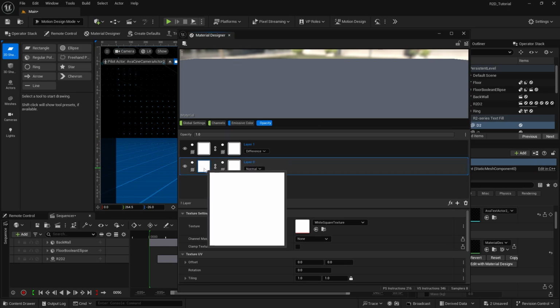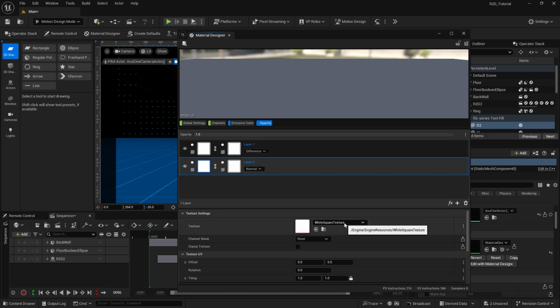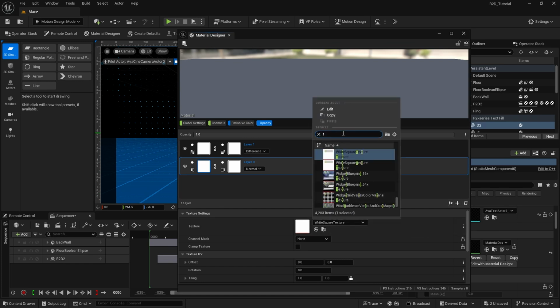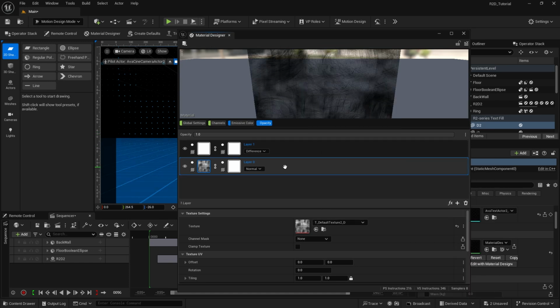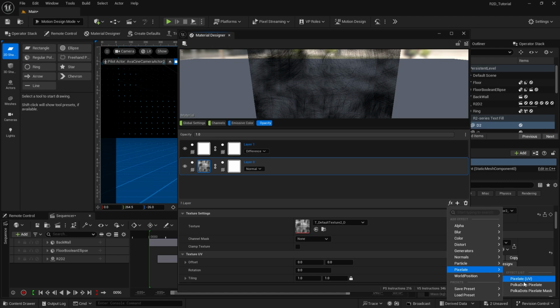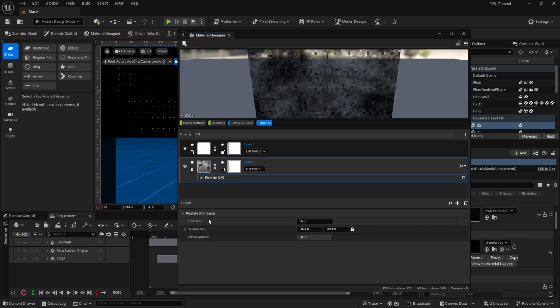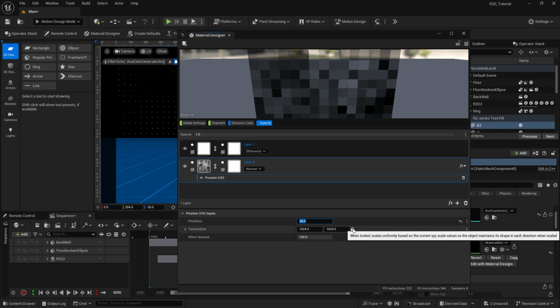And then we'll drop down here and select this base layer texture right here. Make sure that it is selected. And we're going to change that texture. Go to the drop down menu and we're going to search for T_default texture. And I want this T default texture 2D right here. Select it, and we're going to add some effects to this. So with that second layer selected, go to Effect. And the first one we're going to add is Pixelate. So drop down to the Pixelate UV, select it. We'll make some changes down here to the pixel size and the texture size. On the pixel size, I'm going to set that to 65. Make sure that both of those are locked together, and we'll just set this to 500.